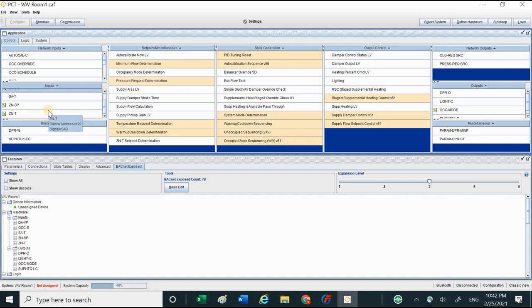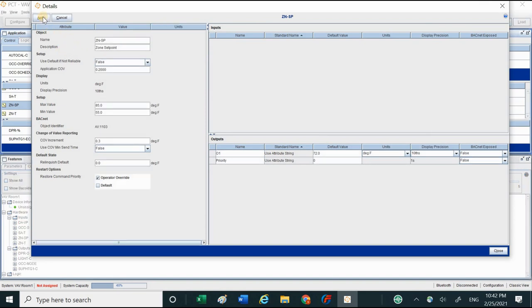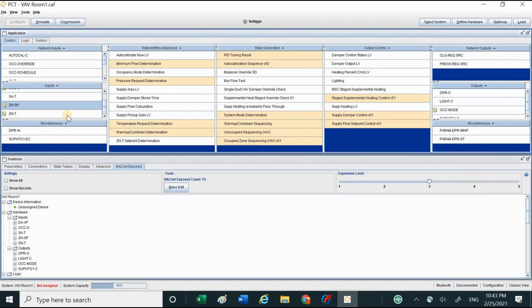But we do need to do some setting for the set point here. You can see we make an edit here. This is operator override. We just send a control logic. Control logic is where we select override support. So operator override means that even the people in the building can adjust the set point. Everyone wants to adjust the room temperature, right? So this is operator override. This one is okay. So we just apply and close it. We don't make any change.